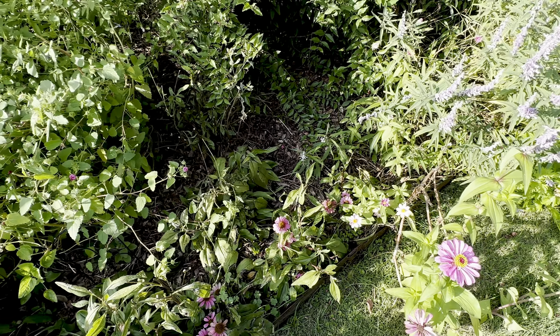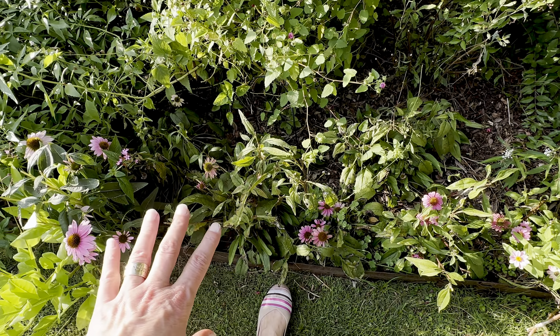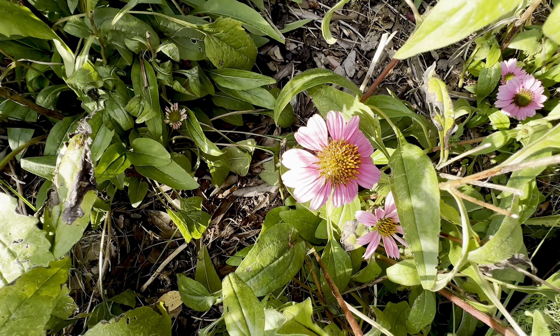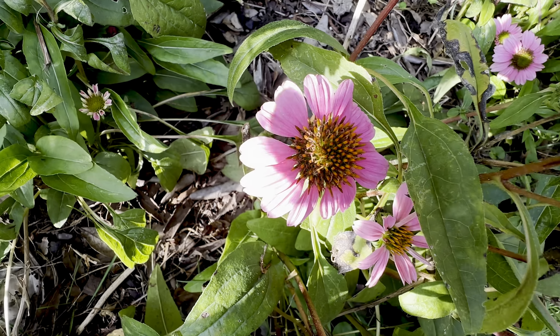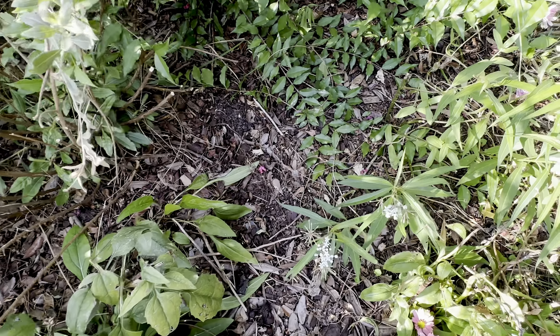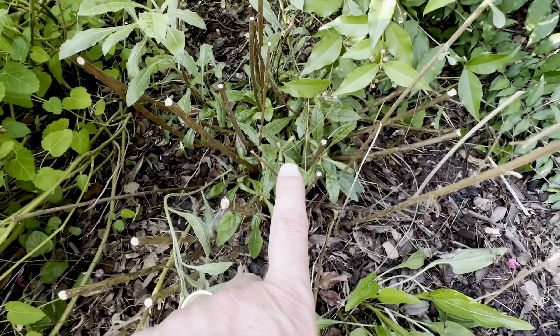It's been 98 degrees for like five days in a row, so things are a little crispy out here, but they're still blooming. You can see even though the plants themselves are a bit ratty, they're still blooming. And then here's one of the things that I cut back — which is a gora, also a native Texas plant — you can see it's all coming back from the bottom.